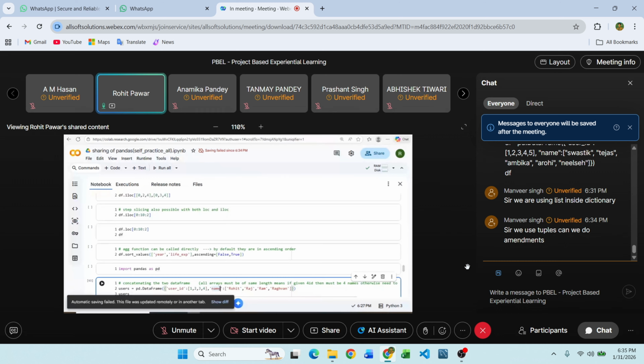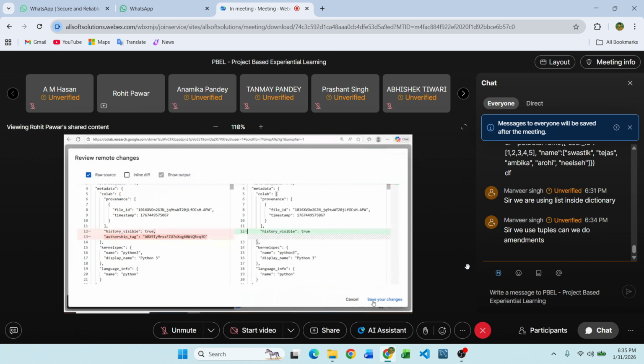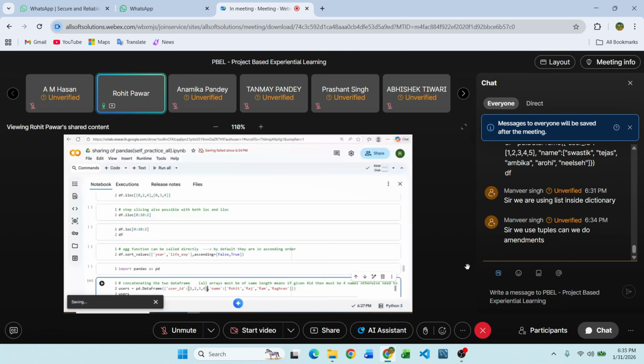How can you use tuples here? How can you use tuples when there is a fixed format to use the list? Tuple is for permanent operations. The list has already been defined and we're using the list type, square brackets. How can you use tuples? Did I say to use tuples? See, a tuple will look like this.